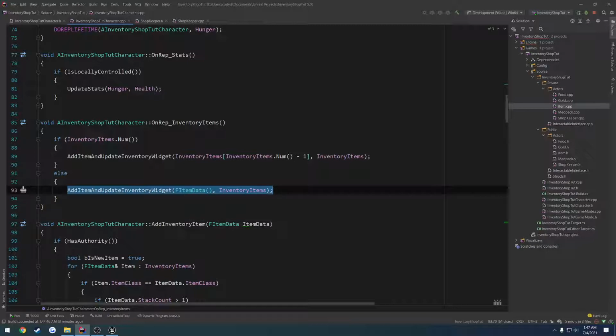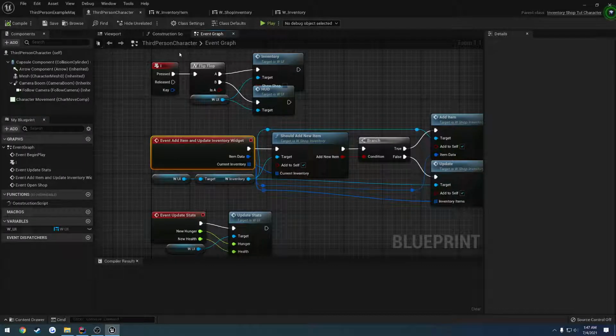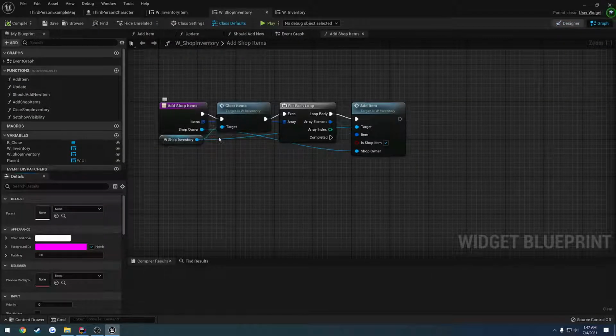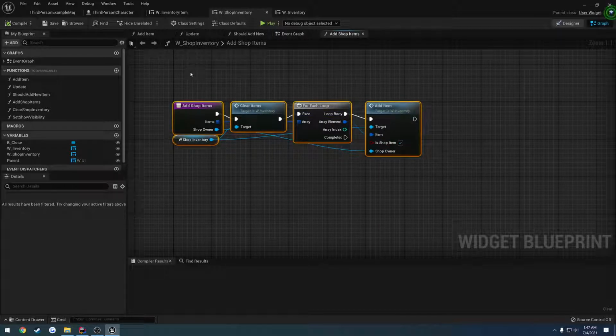Okay, wait, no, we're passing in a specific, okay, we're passing in the last element that was added. Okay, I gotcha. Okay, so essentially we're going to have to go through and do this in the onRep event for the shopkeeper. So my guess is because we know that the array is getting updated, it would probably be a better route to where we currently go through. We add shop items, we clear the items. We're just going to go through and simply call this again. That, in my opinion, is probably going to be the simplest route for this setup.